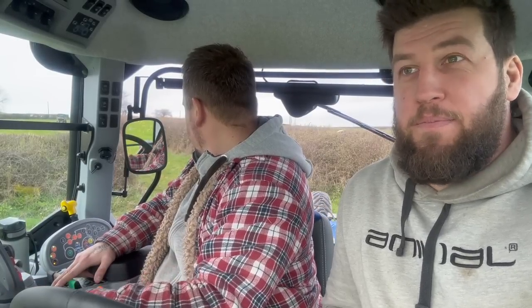Right, so we were just having a chat in the cab just before I started recording. Explain what you think about the gearbox. For me, personally, I think it's an absolute game changer. I wish we had an auto command sooner. The way it's smooth, the way it operates, the way it finds its own power. Really like it. Really different.